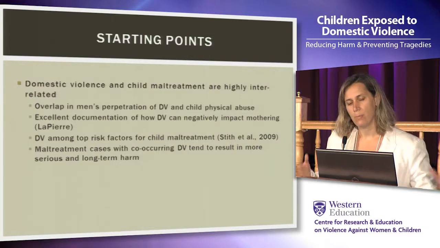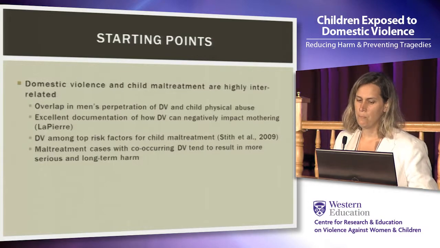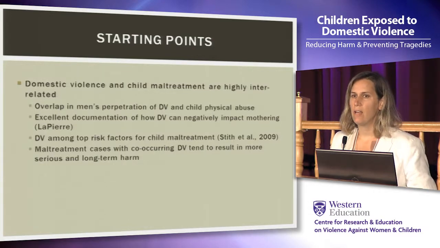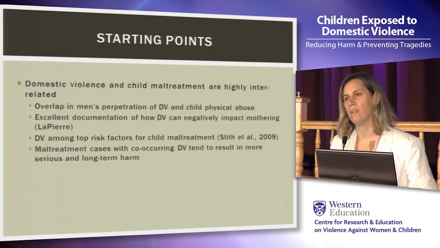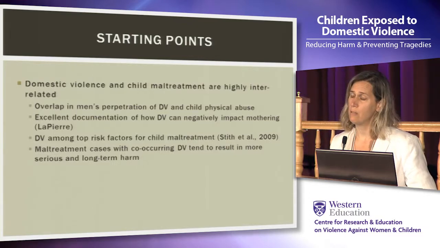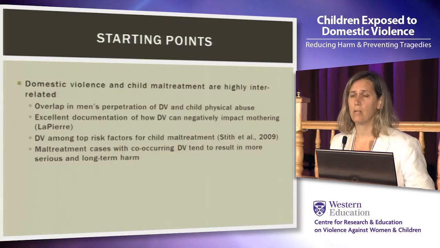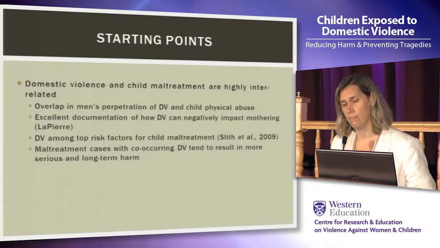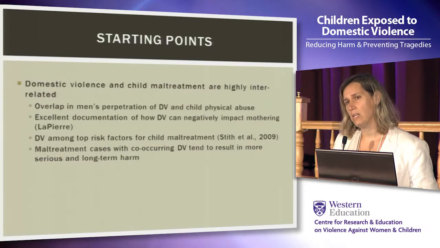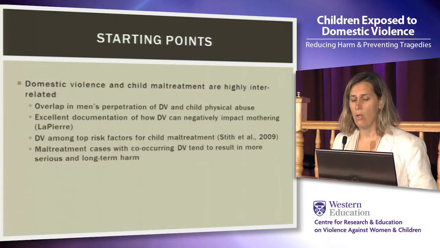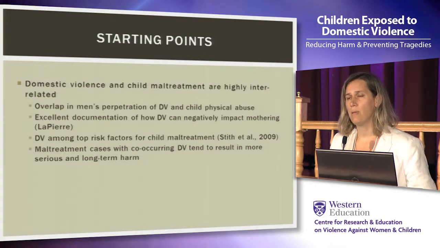If we take now from the child protection field, what do we know about domestic violence? Well, one of the things we know is that domestic violence victimization is one of the top risk factors for mothers' maltreatment of kids. So moms who are victims of domestic violence are more likely to physically abuse their kids, emotionally abuse their kids, and neglect their children. And we know that when we look at child protection files, if there is indication of domestic violence in that file, that file is more likely to be a long-lasting file within Child Protection Service, that the risk of severe harm to the child is greater, and the risk for child removal from the home is greater.